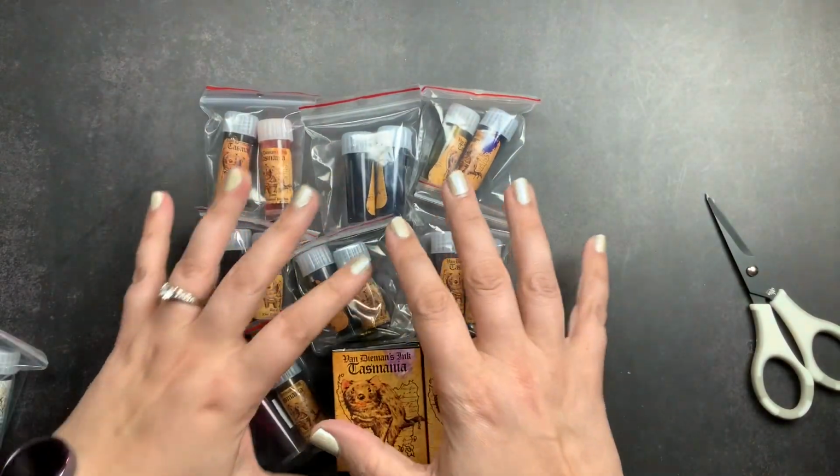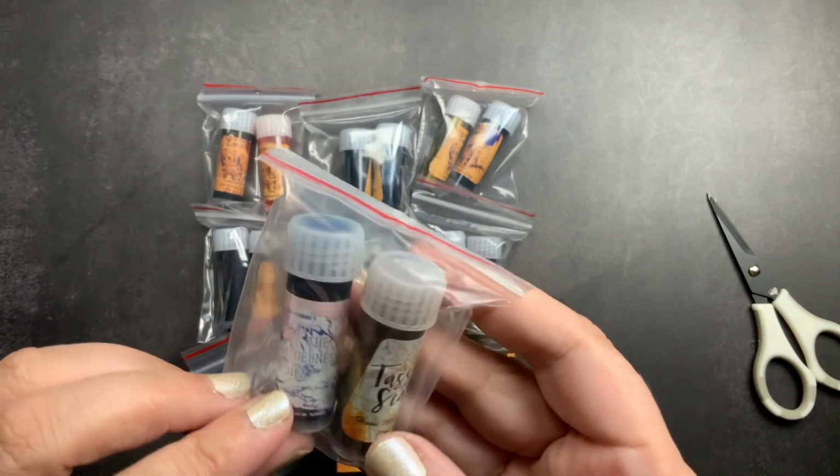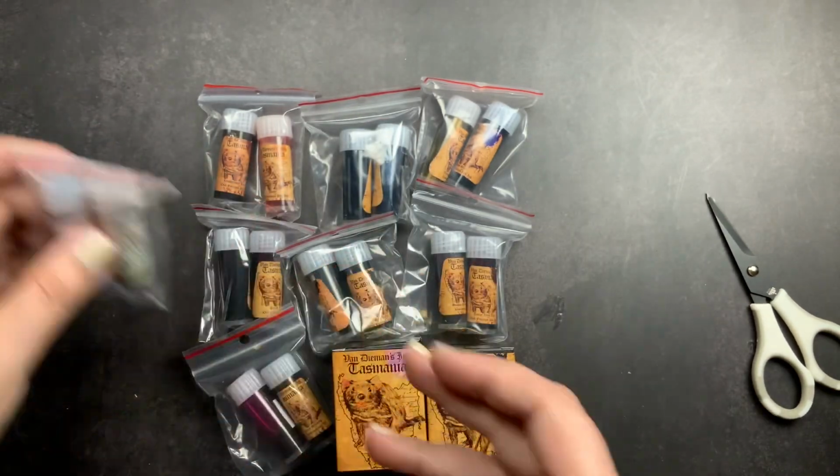So here we have the Tasmania collection, and then they also sent me 2 other ink samples, so we will swatch those out and check them out as well.